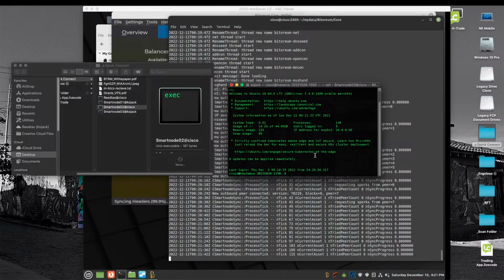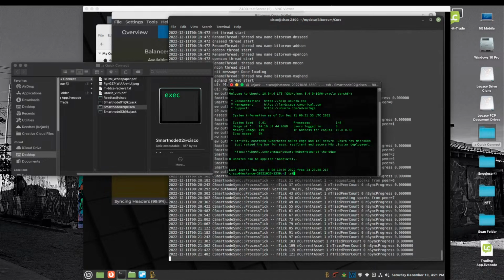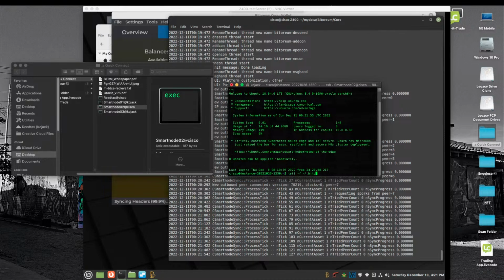So let's go ahead and look at what that tail would look like over here. So we go to tail -f. This is to go into a hidden folder, Bitoreum Core.